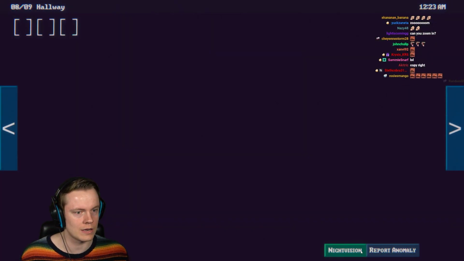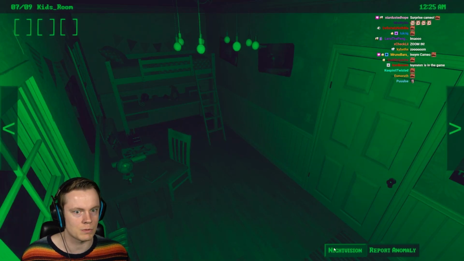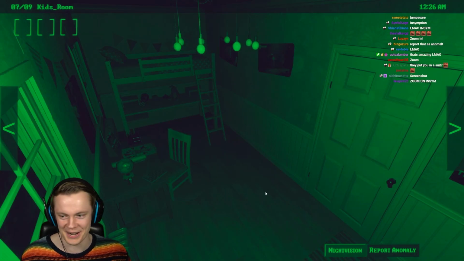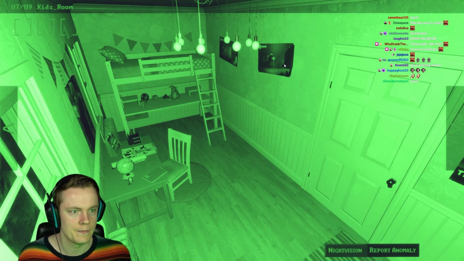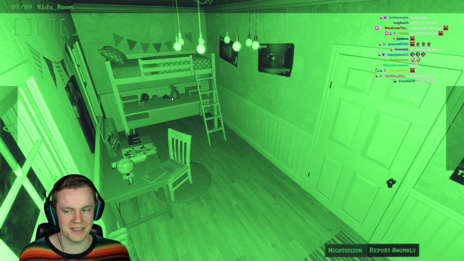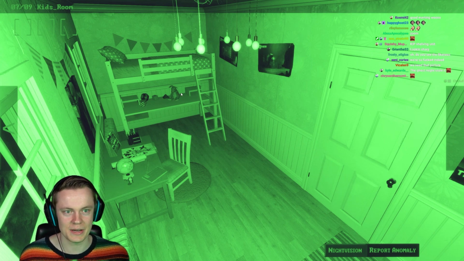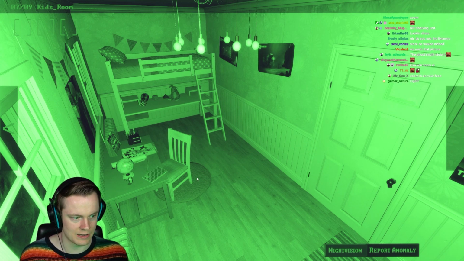Oh, wait. If you turn on the night vision, you keep it on. Okay, this is... What the fuck? We need to pay so much attention. We're so fucked. I don't know if that's a new object, if that's an anomaly, or if that's just my face. So we have 2 posters on the wall. I am confused. It's throwing me off my game. We got a bunny, bunch of blocks, an abacus, and other shit.